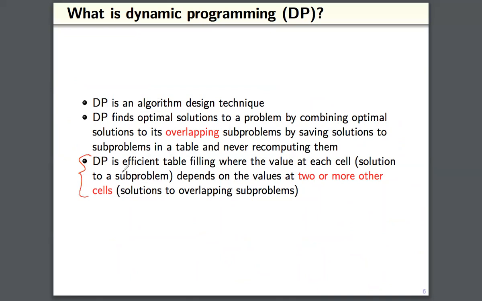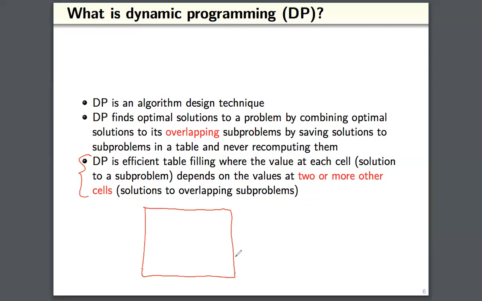So what do I mean by table filling here? Typically what we will see in the problems in these slides, it's not always table filling. There are some problems where there is no concept of a DP table, and you need to use a hash table. But for most problems, it's a table. You will store the results in the cells of a table. It can be a 1D table, 2D table, 3D table, whatever, but a table.